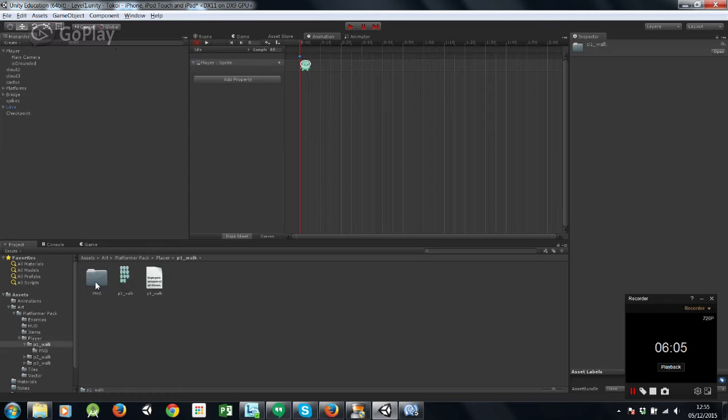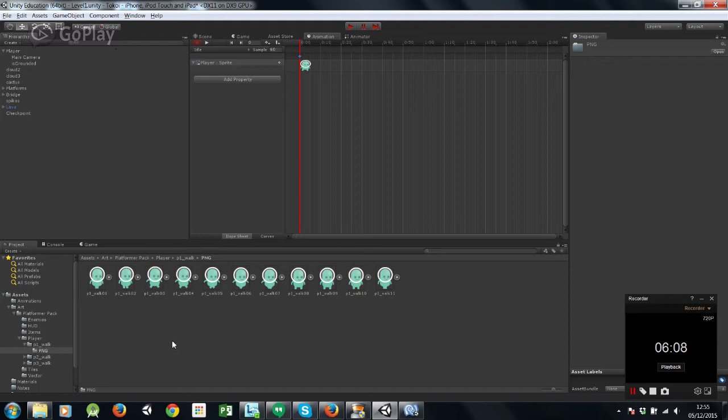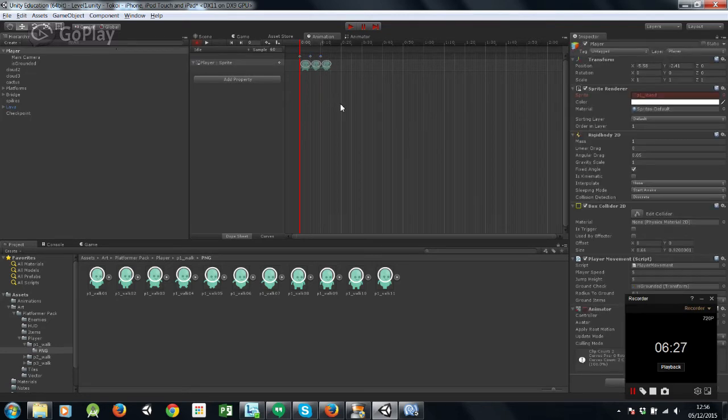Now you could have a number of different sprites in here if you wanted to. Say that we wanted to grab another one from walk, for instance, so that when it was idling, it actually looked like it was moving back and forth. We could have it kind of shuffling, might look like he's actually walking. But what I'm going to do is just remove those for now, because all I want our character to do is just stand still, like so.